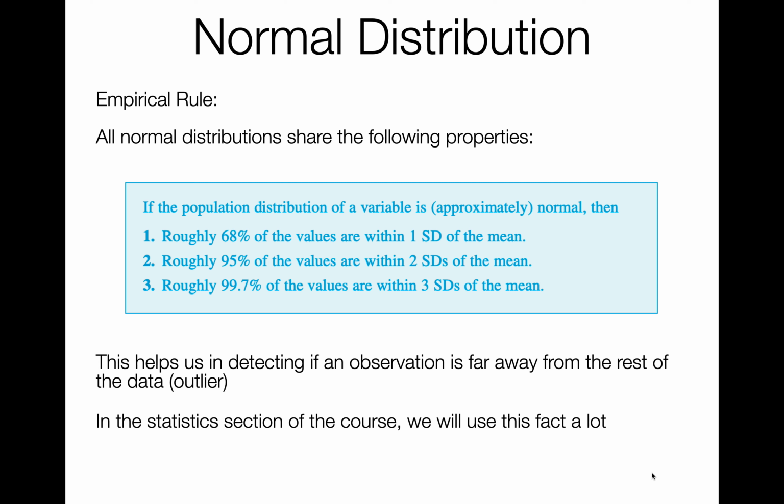Now, the empirical rule applies only to normal distributions. In its specific definition, it might only apply to symmetric bell-shaped distributions, and it turns out that the only one that really matches that is the normal, and maybe one other distribution that we'll talk about later on. But it is only for normal distributions.